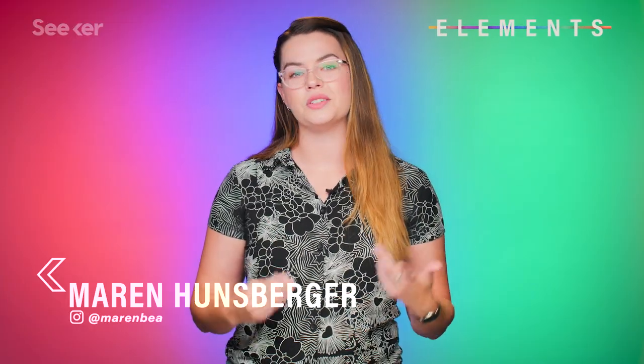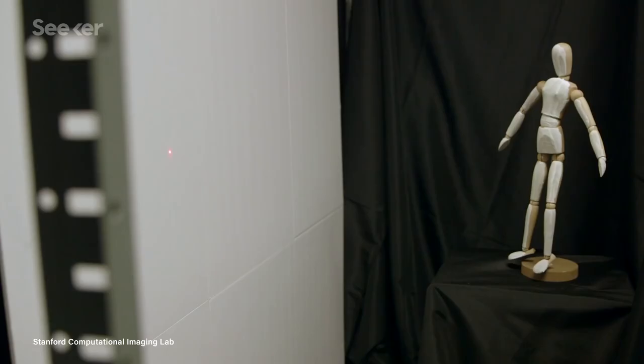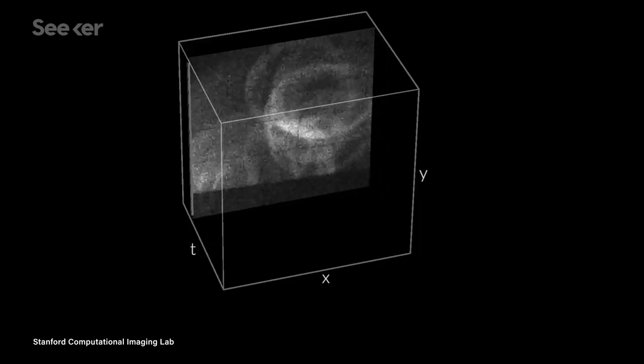This kind of technology is called non-line-of-sight imaging, because the object or scene of interest is outside the camera's direct line of sight. These kinds of cameras use lasers to accomplish this seemingly impossible task, firing a laser at a wall opposite the object of interest. The light scatters off the wall and reflects off the object hidden around the corner and back onto the wall. Sensors paired with a processing algorithm measure how long it takes for this scattered light to return to the wall, and using those measurements, the system can accurately reconstruct an image of what's hiding around the corner. The cherry on top is that this latest system can do this in real time.